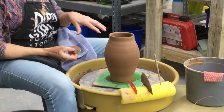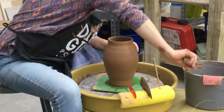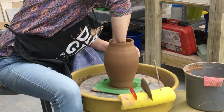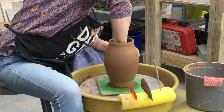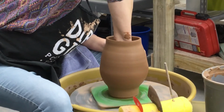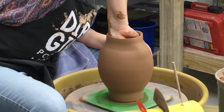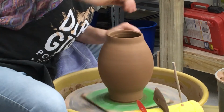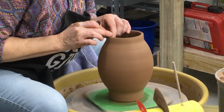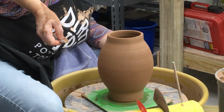Now I'm going to put more pressure on it. This is 3 pounds of clay. So let's just see what happens, okay? I'm going to come back in and let's put a little bit more pressure and see how far I can stretch it out. Notice the wheel speed. Okay, and I'm going to come back up here and try to get this top a little better. Let's see what happens. All right.